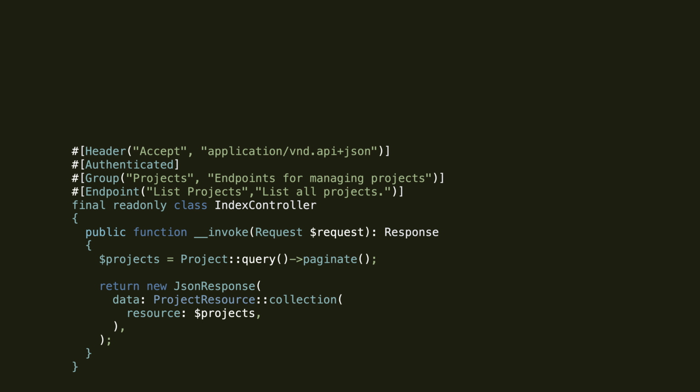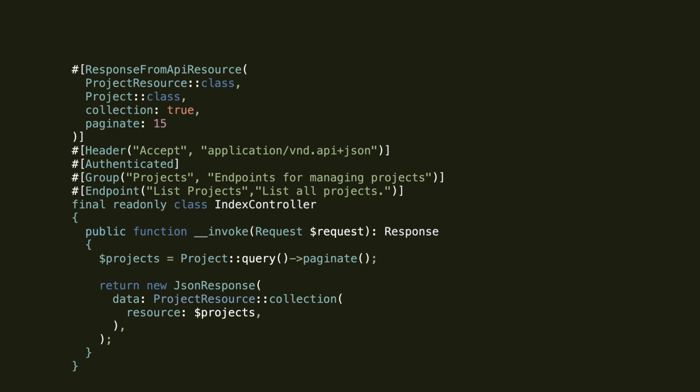This means that Scribe will detect that and generate our OpenAPI specification based on how we're transforming our data. To help Scribe out here, we can add another attribute called ResponseFromApiResource. We want to pass through the resource, the model, tell it if it's a collection or not, and pass through any options such as paginate and how many items should be on each page.